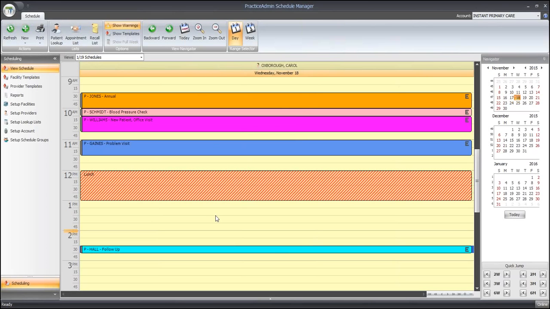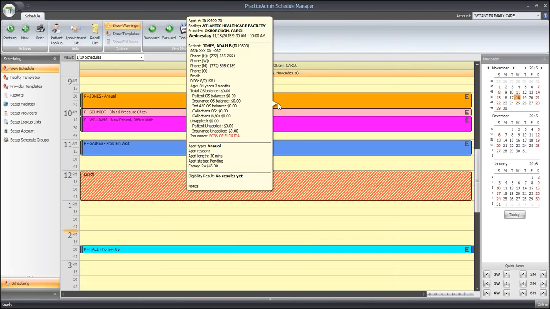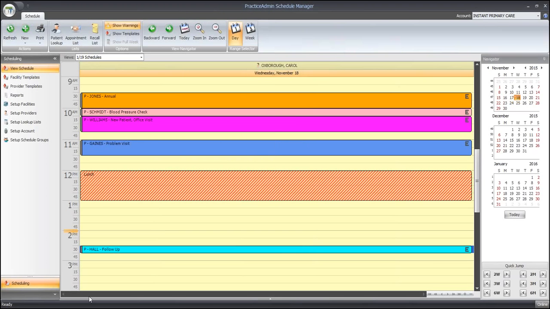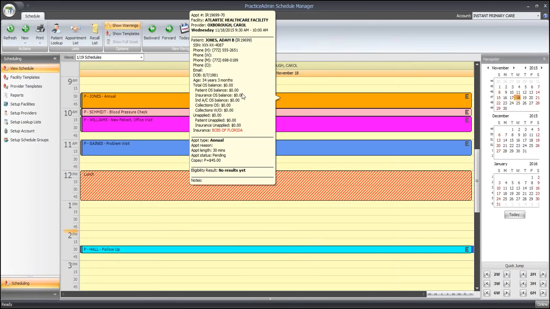These colors that you're seeing are driven by the type of appointment. If I hover over these appointments, that's where I can see the appointment details. At first glance, we just see the patients' last names and what they're coming in for. If you hover over it, you can see their balance, phone number details, insurance, and the eligibility results. You can run eligibility in here. So real quick, I'll show how easy it is to schedule and reschedule an appointment.